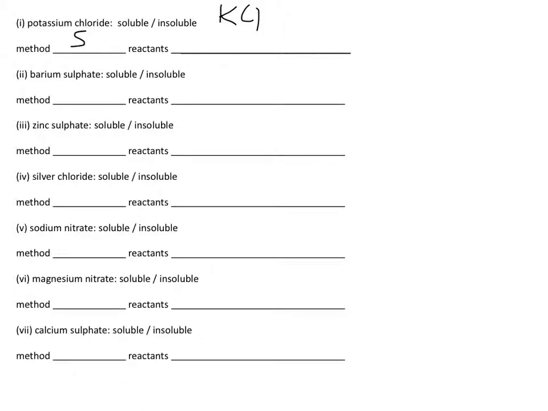Now you need to decide which reactants you're going to use to make potassium chloride. Well, you need something to provide potassium ions, and you need something to provide chloride ions. The acid which will provide chloride ions is HCl. I've just realised that I'm filling this in not quite right, so let's delete that, and we'll decide on the method in a moment. So our reactants are HCl, and let's choose a potassium containing substance, for example, potassium hydroxide.